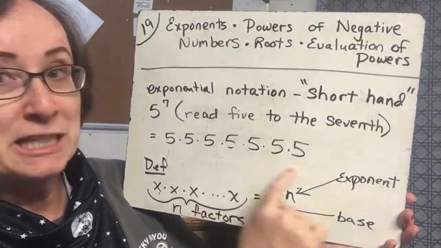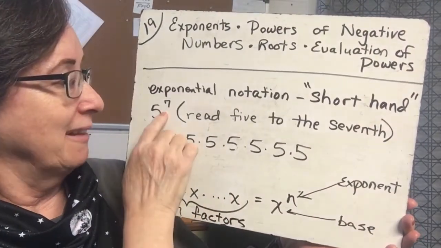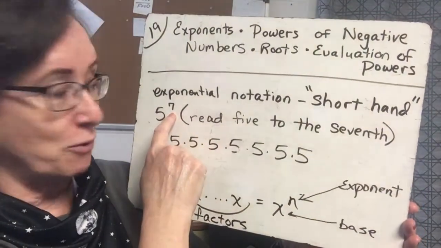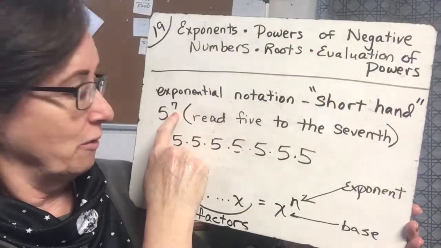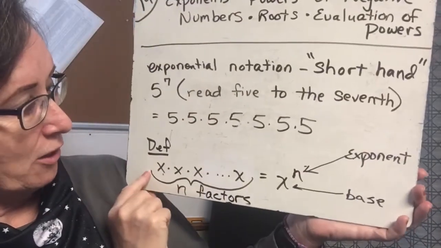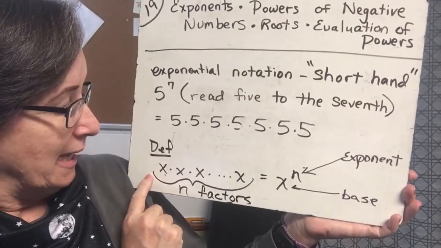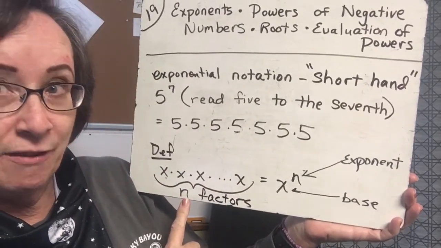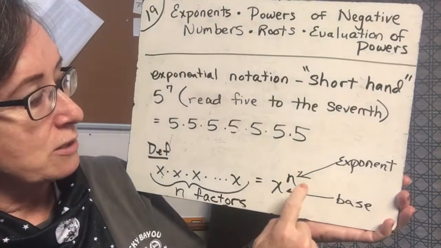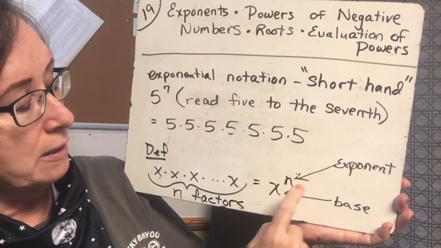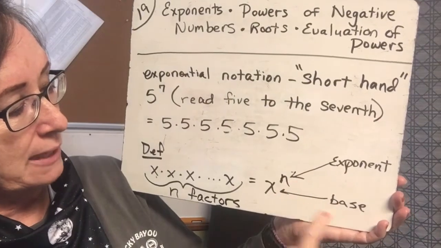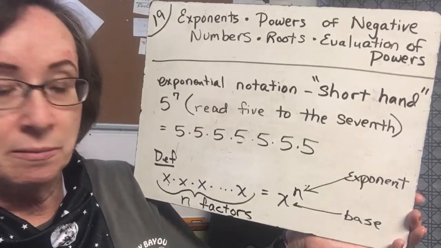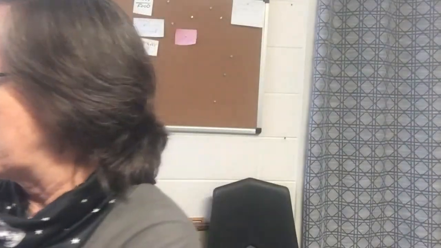Now, this is the expanded form. We've taken this and written it all out, and it takes a lot of writing. This is the exponential form, and it's so much easier to use. So by definition, our exponential notation is we have x is the factor, but then we have n of those factors, and so it's going to be x to the nth power. So this n is the exponent, and the x is the base, or the number that is receiving the repeated multiplication. So let's look at the next one here.